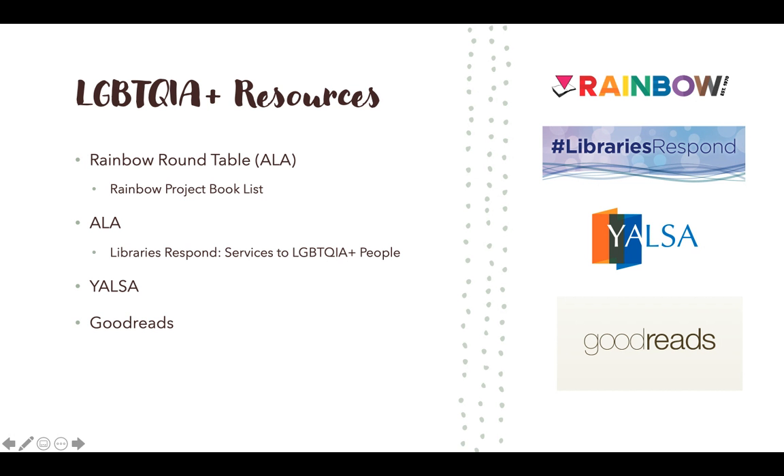ALA is also a good place to start — it offers young adult books, book lists, and awards. It's not specifically targeting LGBTQIA plus people, but it does have a lot of books centered on young adults, so it could be a good place to narrow down book lists. Goodreads is another place to look. It offers the Book Choice Awards, which has a YA section, and many of the books picked do have LGBTQIA plus representation — though it may be better to consult it later rather than at the beginning.